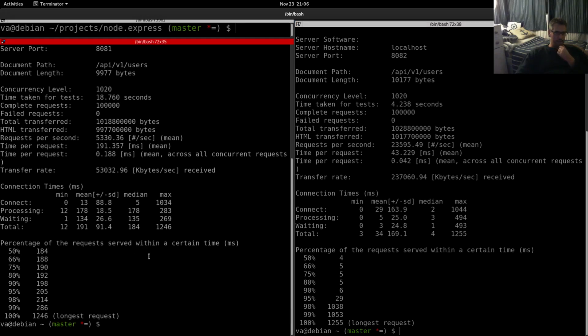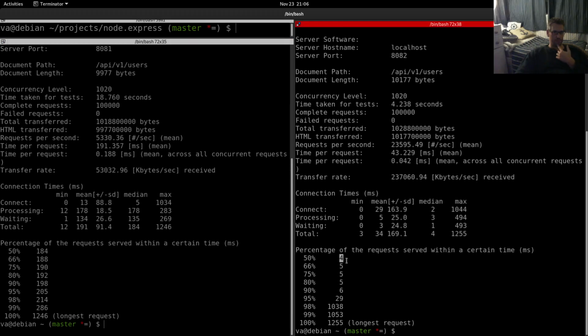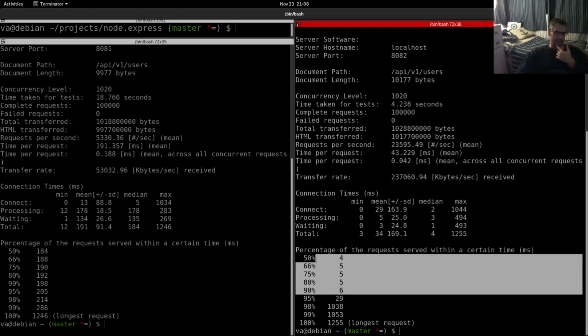Anyway, let's go to this stat here. And we see the time in milliseconds for the requests, percentage of the requests served within a certain time in milliseconds. So 50% we have 184 milliseconds. Rust is at 4 milliseconds, which is a very big difference. And you see, generally we need very little time, most of the time, in Rust.